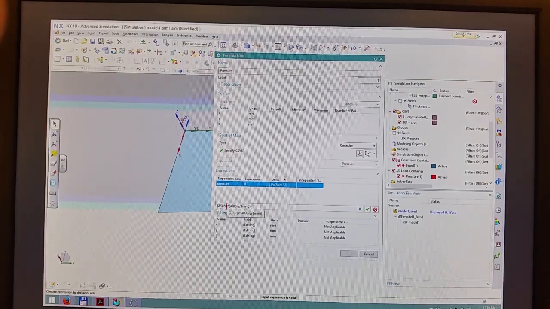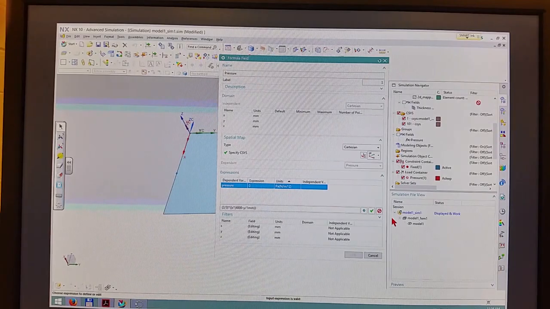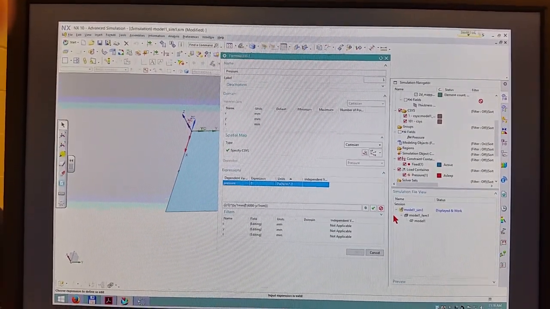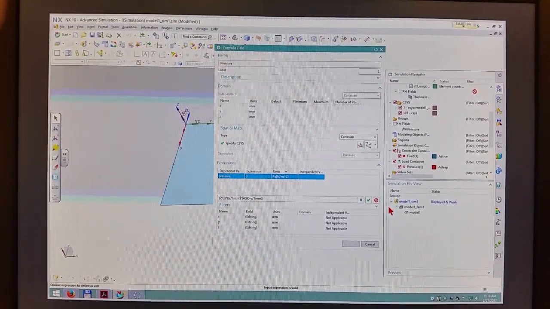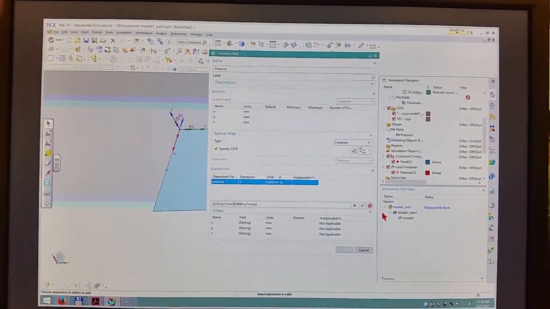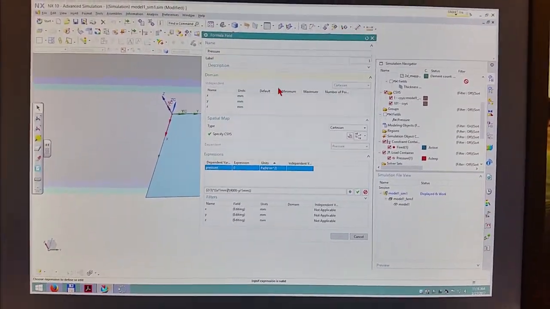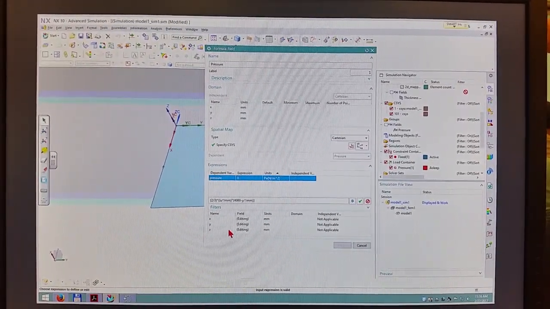So I'm gonna come over here, put this parenthesis there, divide by 1 millimeter, and times. Now, the reason I could use x and y is because they're independent variables. When I created this over here as Cartesian and it threw x, y, and z up here, it also threw them down here.